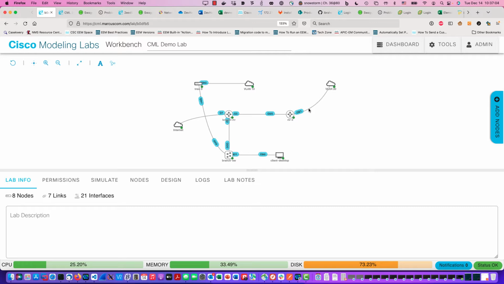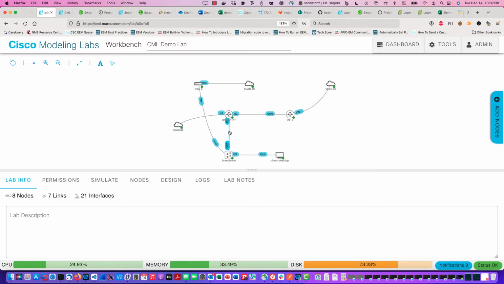We're going to look at how we do that both in the UI, and we'll look at how we can do it via the API. First thing we've got, this is our topology. We've got this branch router that we're going to be looking at, specifically Gigabit Ethernet 2 on the branch router. In order to get started with this, the first thing we need to do is get to the specific place that will allow us to stop the interface in particular.